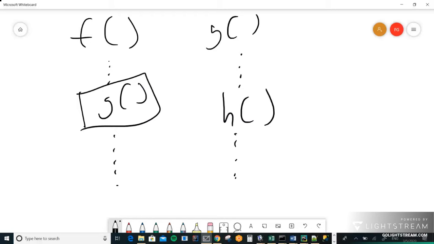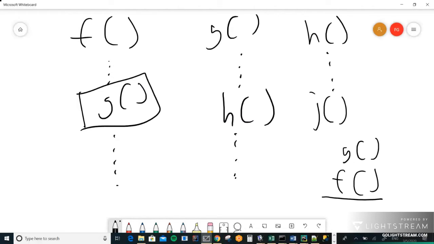Once we're inside of g, if it calls some function h, again, all of that state needs to be saved so that g can pick up right where it left off. And conceptually speaking, there's no limit to this process, right? H, in turn, might call some function j, and so forth. Conceptually, then, we can picture that the state of each of these functions is stored on a stack. The idea being that as a function completes, its state gets removed from the stack, and the function that's now on top of the stack is allowed to resume. The last in, first out concept of a stack is absolutely essential here.